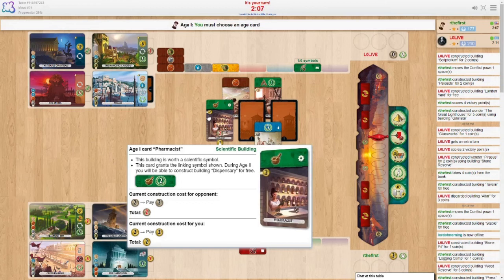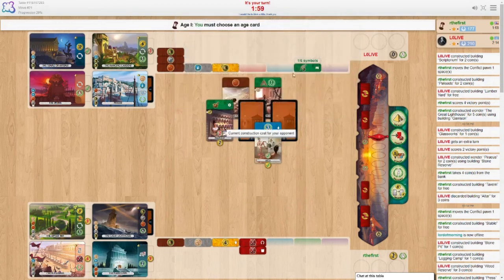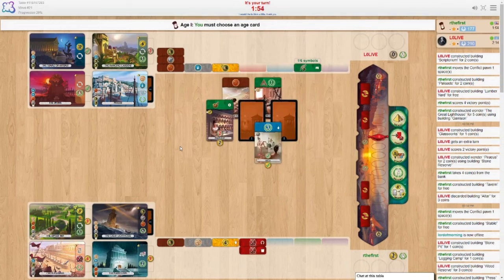It's a very happy looking pharmacist. I swear the artist in this game only knows how to draw 1 woman. I swear it's the same woman in all of these. Don't they look exactly the same as the pharmacist? And there's that dude.